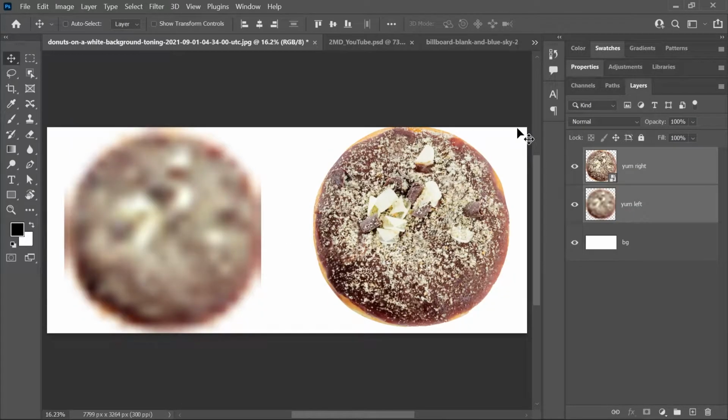And as you can see, the donut on the right has retained its quality, whereas the one on the left is simply disgusting. Why? Stupid question. It's because we converted the one on the right into a smart object before making any transformation. As Adobe says, smart objects preserve an image's source content with all its original characteristics.